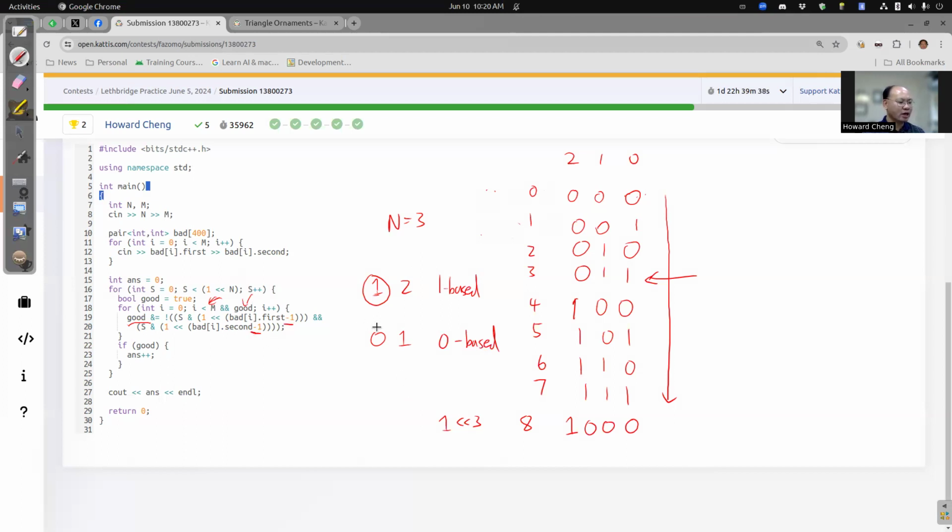Now I want to know if the set has both the 0 and 1 bits turned on. How do I do that? Well, I take this 0 and take 1 left shift 0 times, and that will give me this. And take this 1 and take 1 left shift 1 times, and that will give me this. And I take the set here and do a bitwise AND. Right? So if this is a set 0, 0, 1, 1.